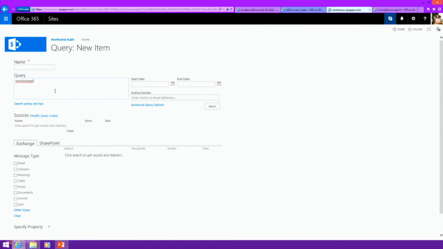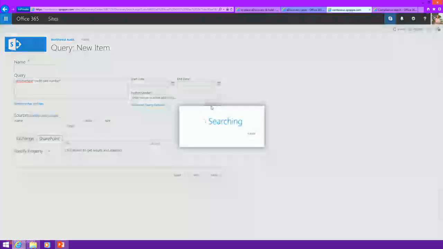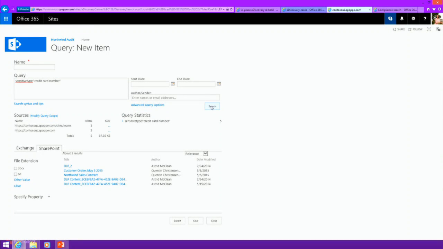And I'm going to do a sensitive information search here. So what I can do is actually put sensitive type, and we have documentation about this on TechNet. And I'm going to put credit card number in there. And we actually found 5 documents in SharePoint sites that have credit card numbers. And I can actually see here, one's in one of my team sites, and then one's in one of our root web portals for our SharePoint Online environment. So this gives me information about maybe I should go set up some of those new DLP capabilities that I've heard about for SharePoint. Or go figure out, do people have a good business justification for this data?